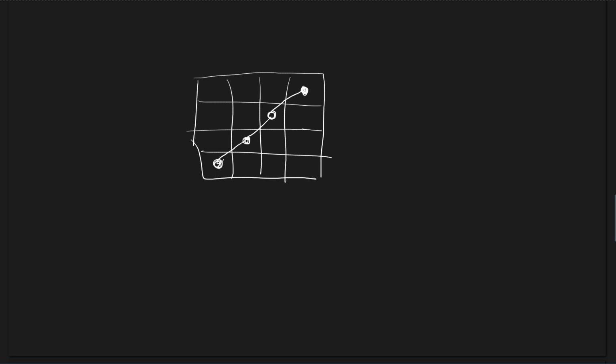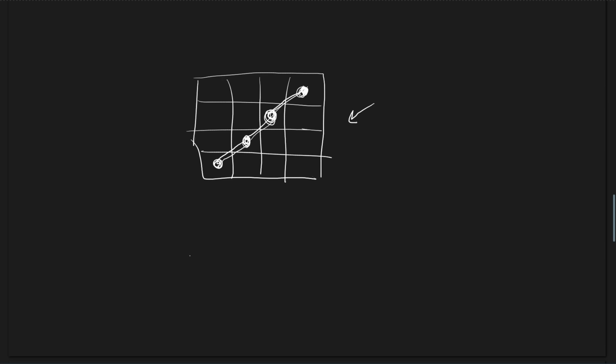Now, if we go back, we will realize we have reached a visited cell again, right? But we have visited this cell while we were traveling in the opposite direction. We have not visited it while we were traveling in the same direction. So we will again move to the next cell, and again to the next cell, right? So this will continue. But again, when we go back, we see that we have visited this cell while traveling in the down left direction. That means we have to stop our DFS here.